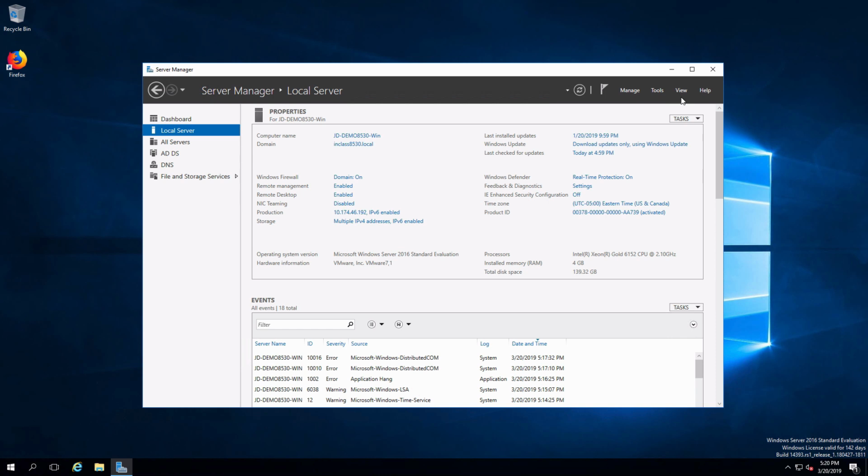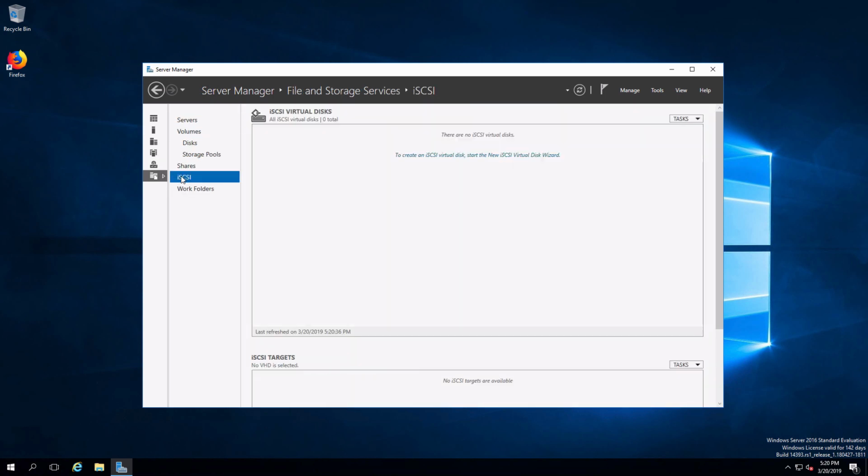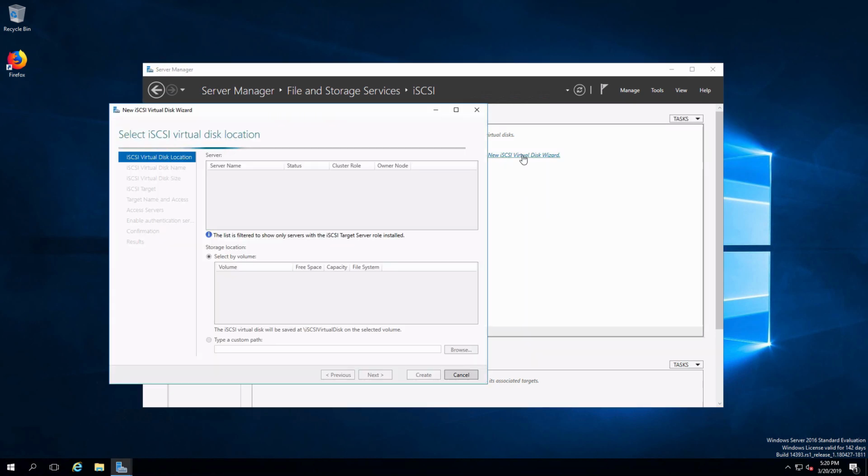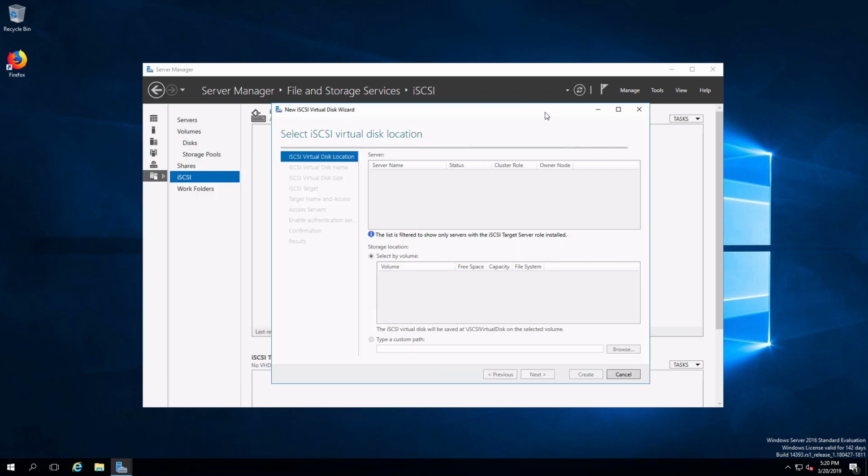That's set up. The other thing I need to do is configure the iSCSI target. Go down into iSCSI. This is now installed. There's a link here to create a new virtual disk, or that's under tasks as well, depending on where you would like to select that from. And this will start a fairly extensive wizard.